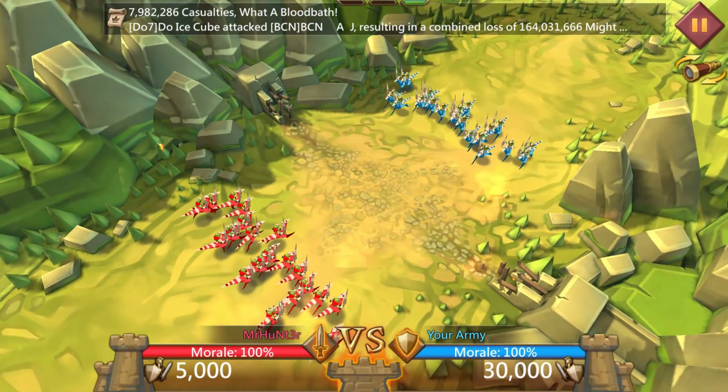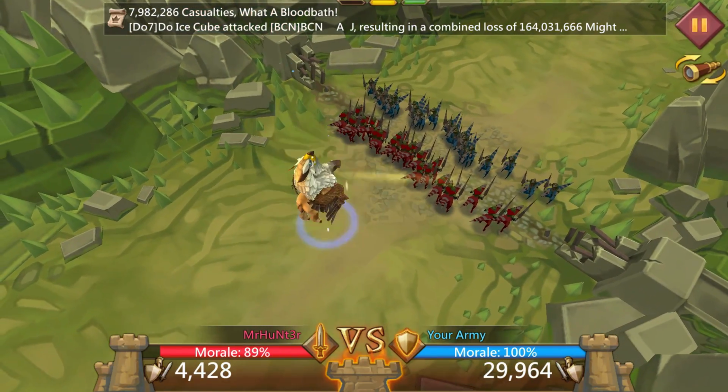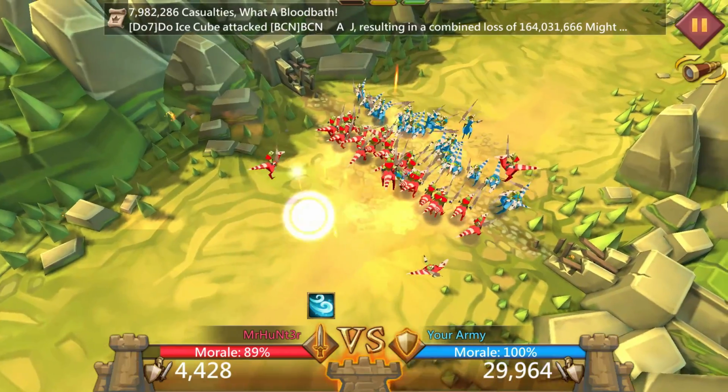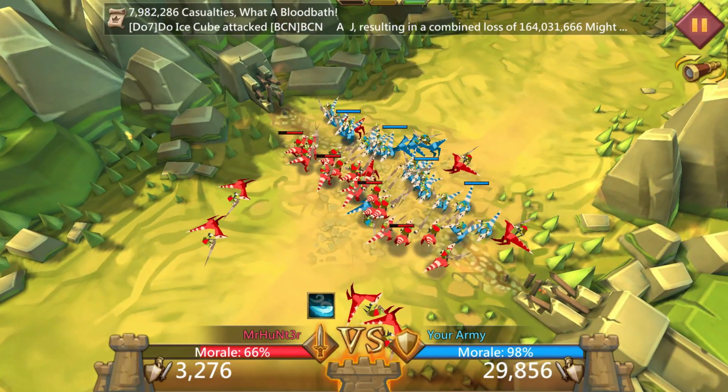So here we go. Troops going in. I expect it to proc pretty quickly. It's 10% just like the Goblin. Yeah, look, straight away. Boom. There goes the 200%. But the problem with the Gryphon is it's on a time limit. Look, you can see it going down.